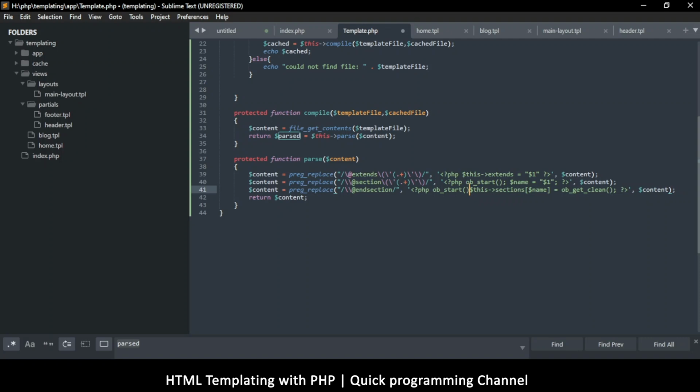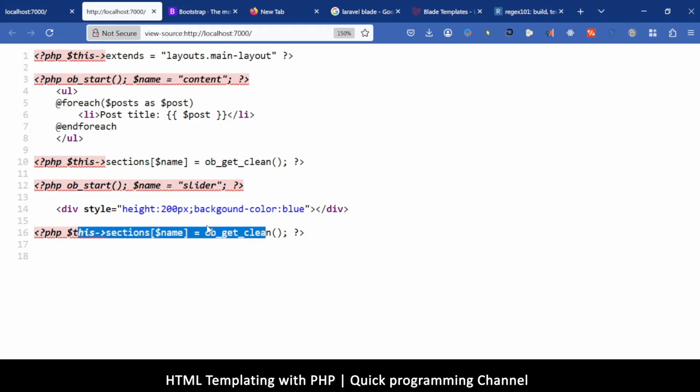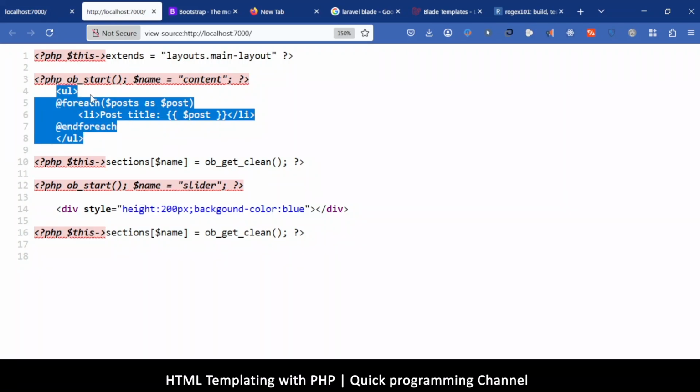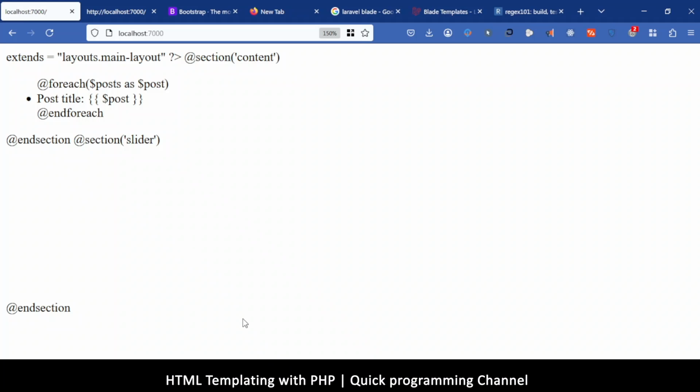Let's go over here. Like so. Yay. Let's refresh again. Let's see what we got. And boom, that's what it is. So this is all I need. So as a result, these things are going to be rendered into the sections part of the page.